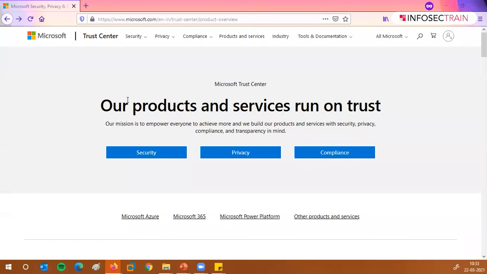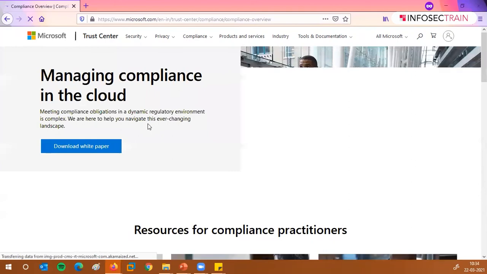So this is your Azure Trust Center. Here, if you want to know about security, privacy, or compliance, you can visit this page and easily find out about any of these things. If you're worried about privacy, such as how the data is being collected and what is happening with your data, you can look at privacy. If you are worried about security, you will look into the security section. And if you are looking for compliance, you will go to compliance here, right? In this question, we are talking about compliance. So you can click on compliance.